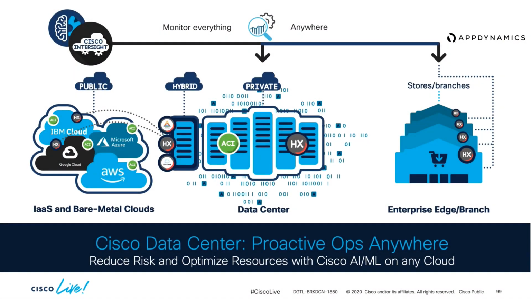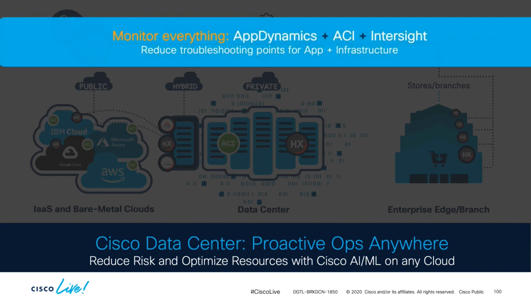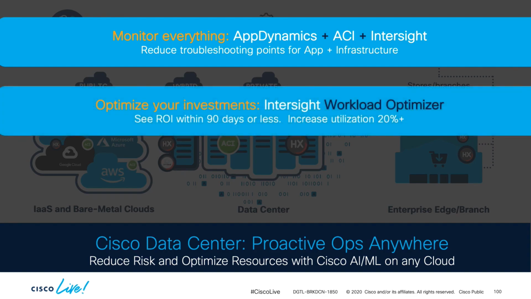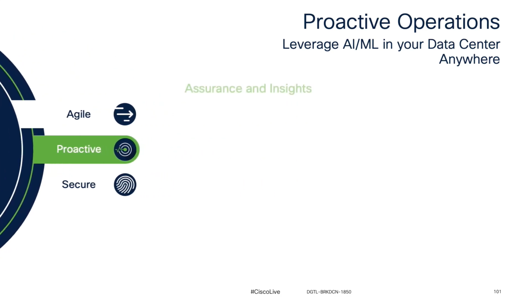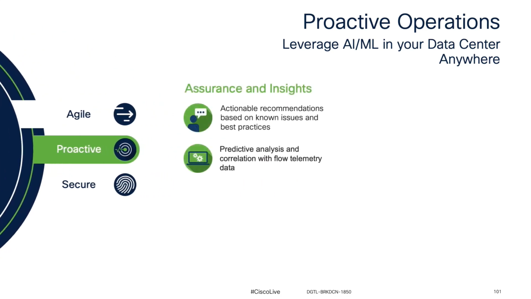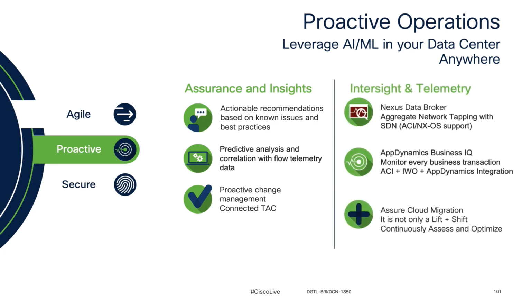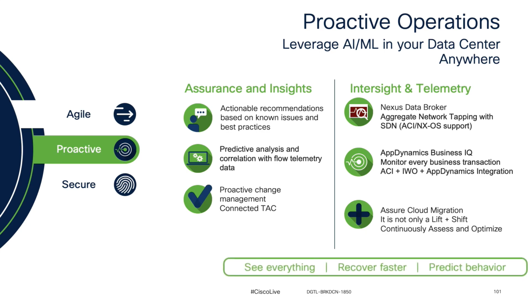As a summary, we are transforming the IT operational model from reactive to proactive, not only by seeing everything anywhere with AppDynamics for applications, ACI for the network, and Intersight for infrastructure, but also by enabling artificial intelligence and machine learning that may help you maximize your investment and even enabling self-driven predictive operations with tools like IWO, Insights, and Assurance. That way, you can make the most out of your infrastructure telemetry even in a vendor-agnostic way, getting faster times to remediation through connected TAC, and a smarter way to aggregate data, correlate it, and convert it to business-relevant information that reduces your costs and minimizes your risk.